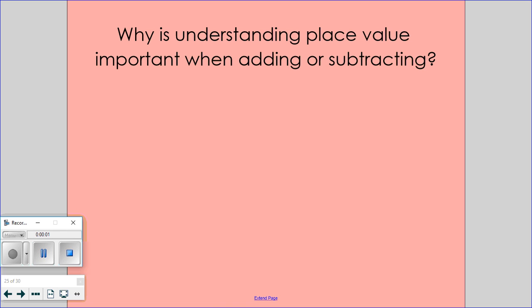Place value is the value of a digit in a number. Raise your hand if you have heard of the word digit before. Okay, we might not know exactly what that is, so I'm going to do an analogy. What that means is I'm going to compare two things. So I'm going to compare the alphabet.